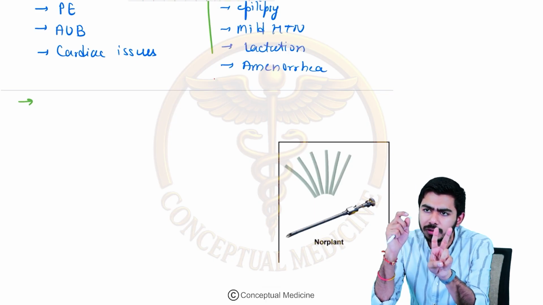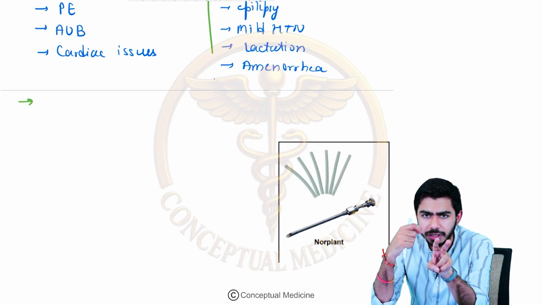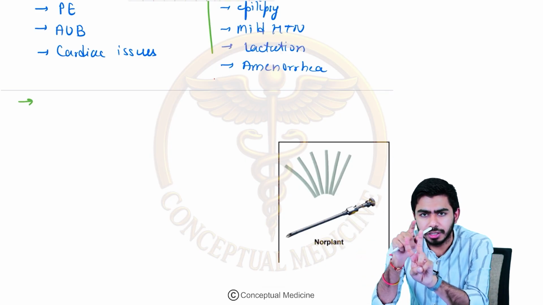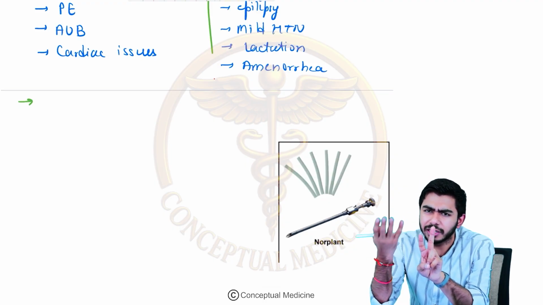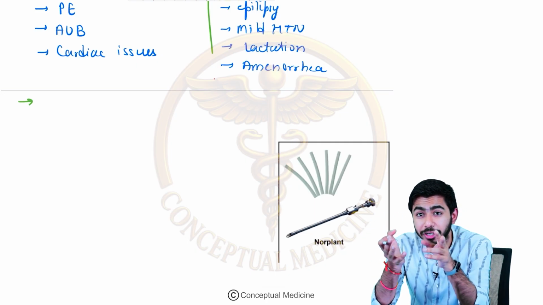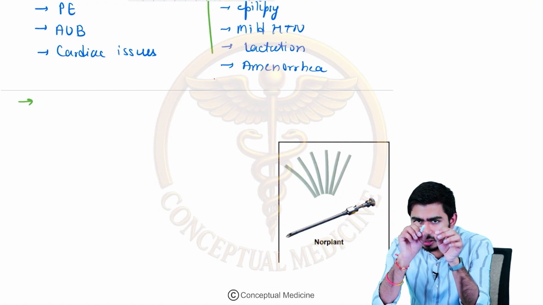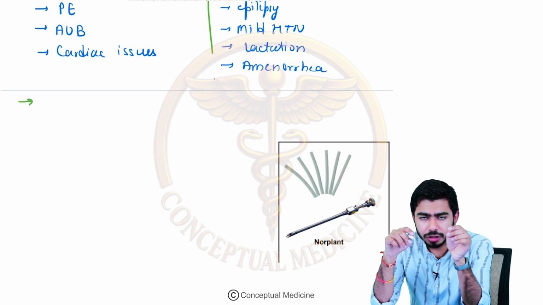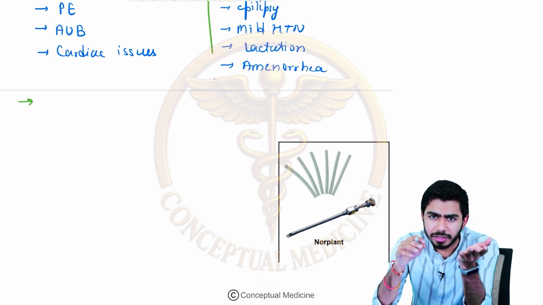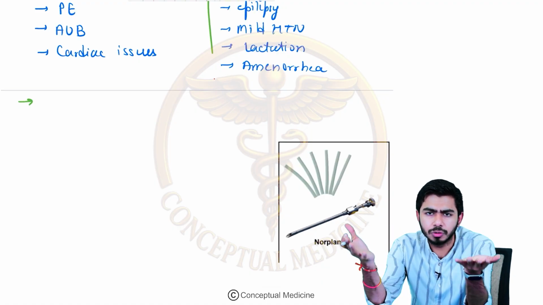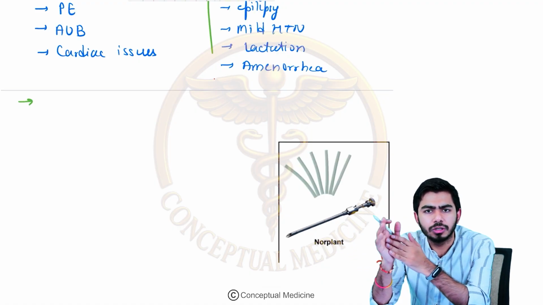So if the person takes these tablets day by day, what will happen after the 21 days? Then they will be shifted to the iron, right? But they might not know that they are eating the iron tablet only, okay? So that's how it is given. And Asha is explaining to them that they should take it in the manner given on the card which I showed you, right? It's not that they take the first tablet, then the last tablet, randomly. They should not take it like that. So it should be explained to the user also by the Asha worker and all. So that is the thing over here.